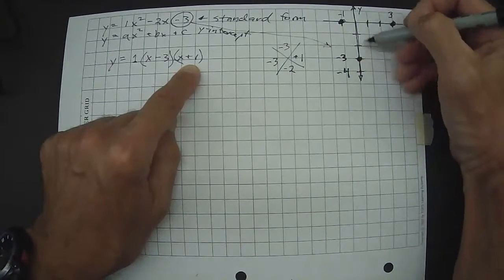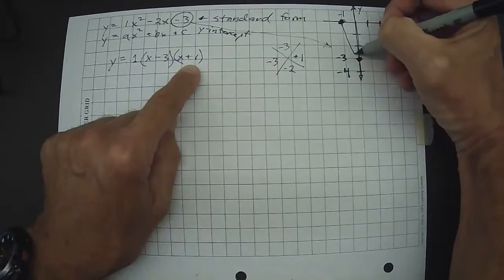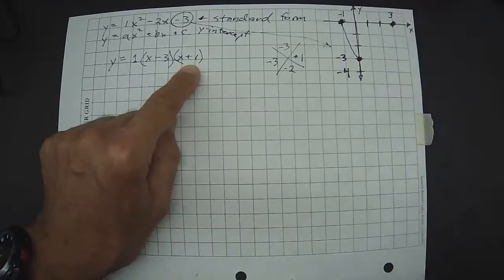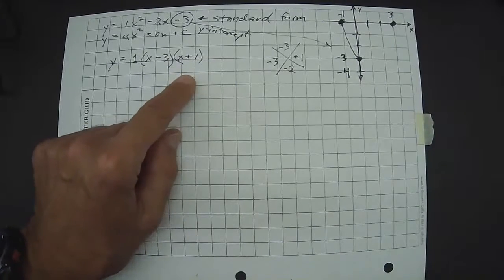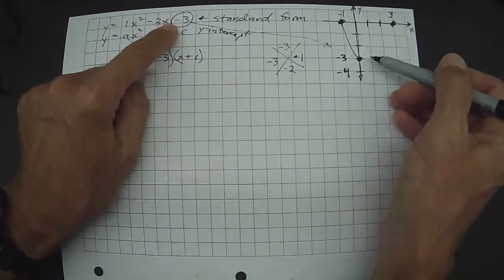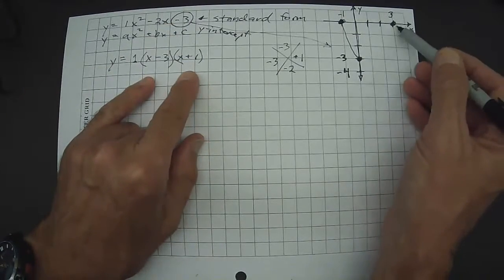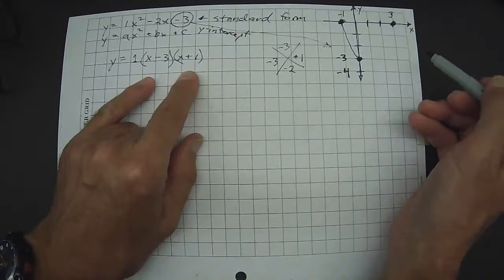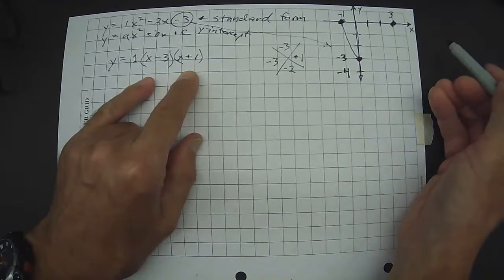And these points are kind of close together, so you can probably assume that they're going to be connected by a line, and they are. All right? So standard form tells us the y-intercept. Factored form tells us the x-intercepts. The only thing we have to find now is the vertex.